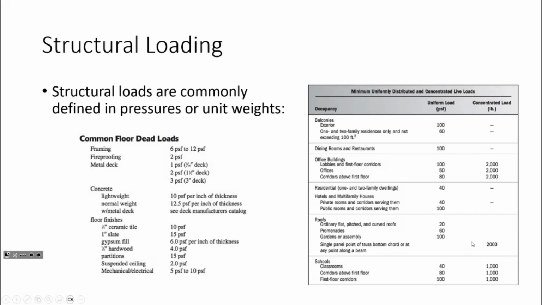So is the floor, does it have tile on it? Is it slate? Does it have a hardwood finish on it? And so dependent upon those floor finishes, those are different weights that we would have to account for, right? So like for this building, we would have concrete and then we would have carpet, you know what I mean? Like the carpet isn't feathers, it does have some weight to it. It wouldn't be 15 pounds per square foot, but it's gonna have some weight that you would account for. Make sense? All right, now that's dead loads.